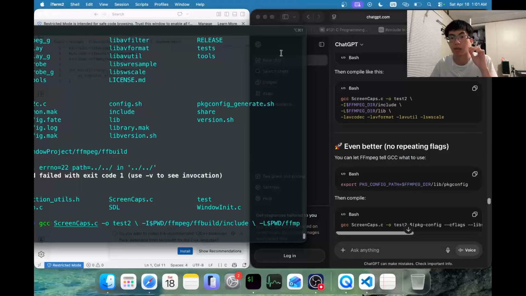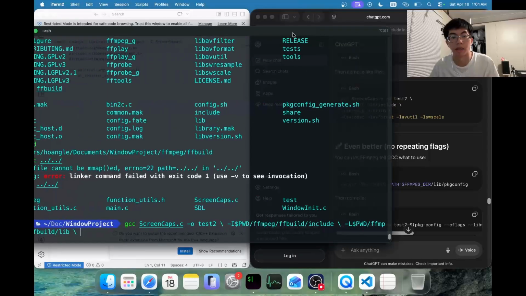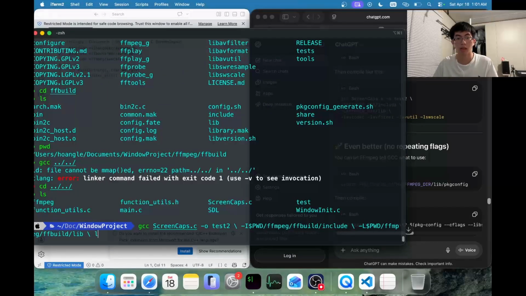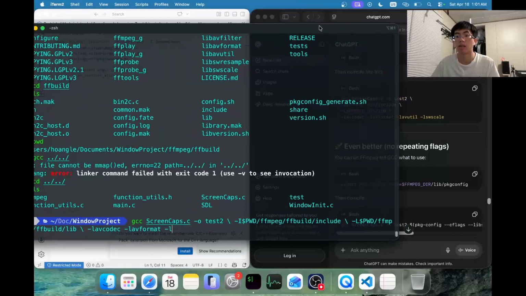Then you need all of this: libavcodec, libavformat, libavutil, and libswscale.